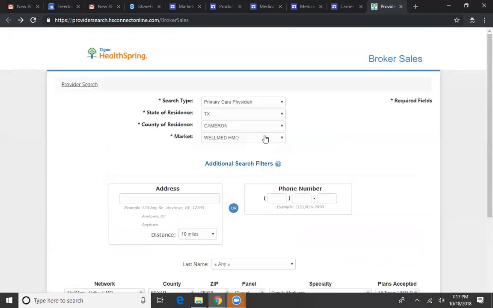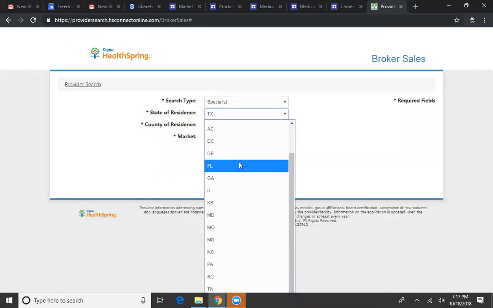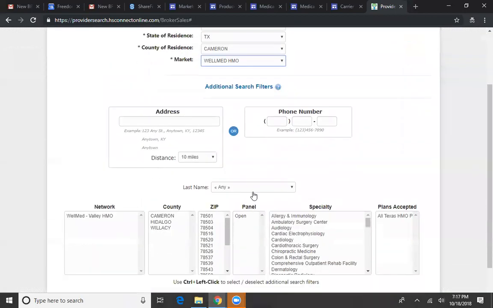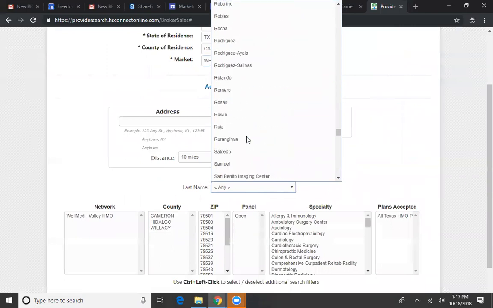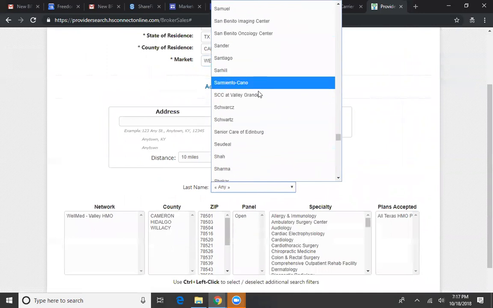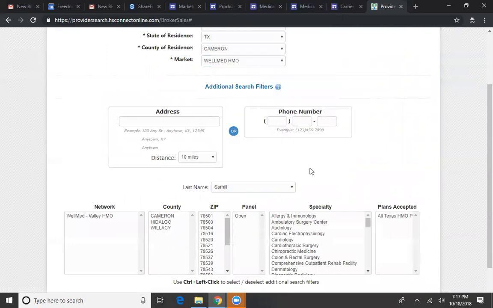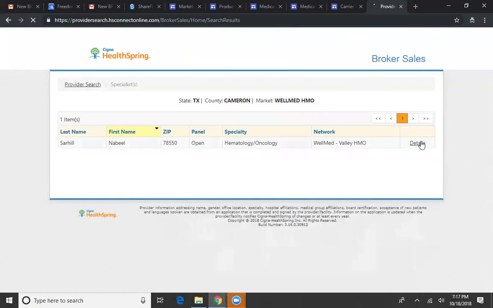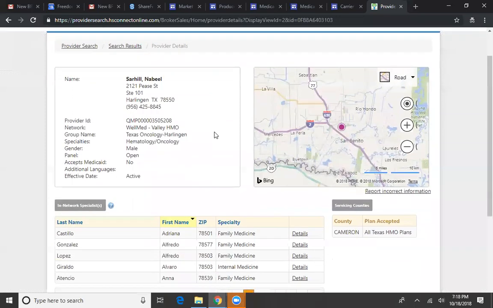So let's go to POP. Oh, sorry, it's because we didn't change, we're still in primary care physician. There you go, specialist, and then you go last name. Right there. So if your client wants to go on the Cigna plan, he can. Then you go back over here, check off Cigna, check off Dr. Sarhill, and go next. You always gotta keep your options open. You never just have one plan to present. You never really have two. Keep three. So let's go UHC.